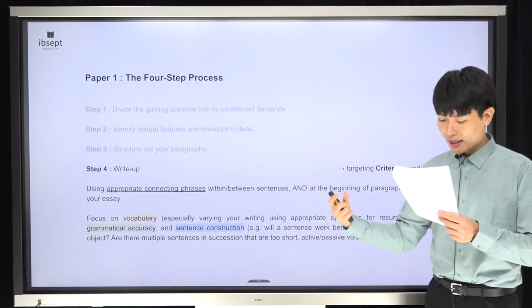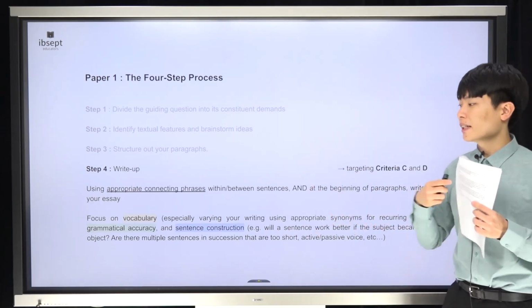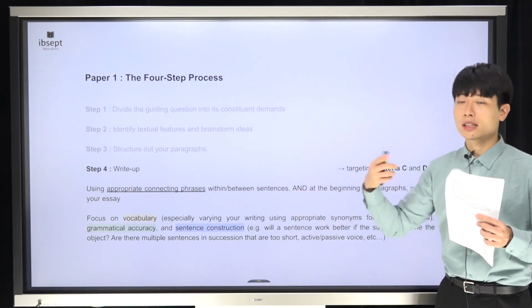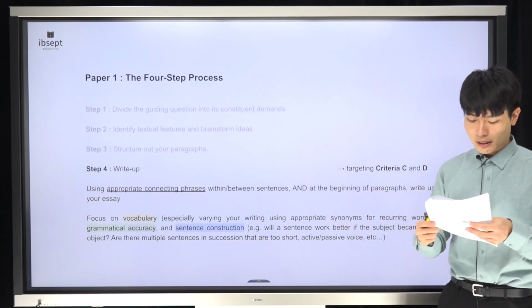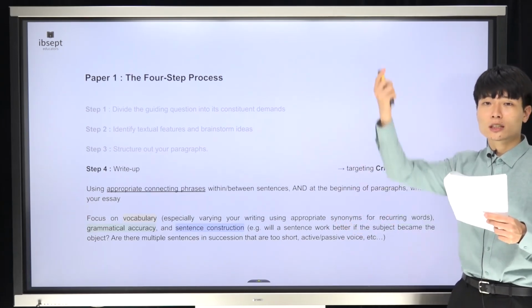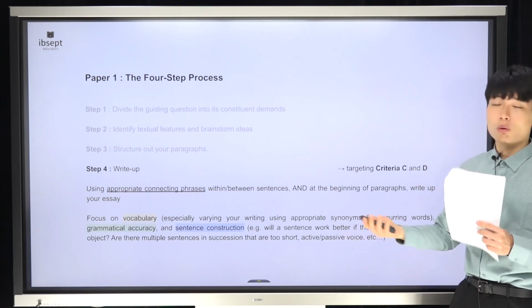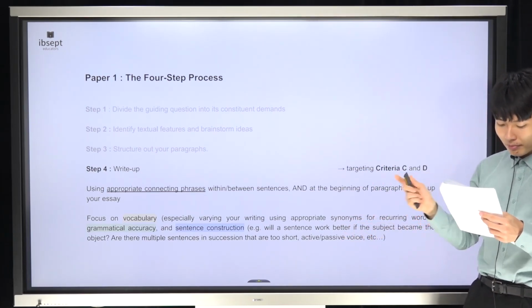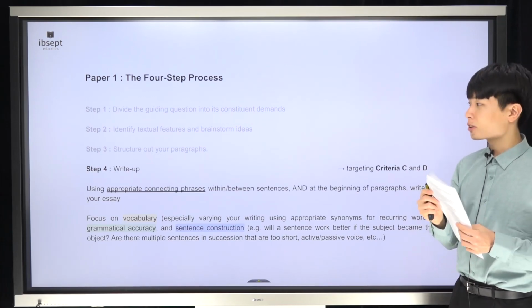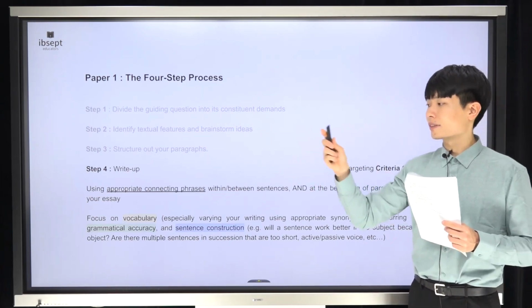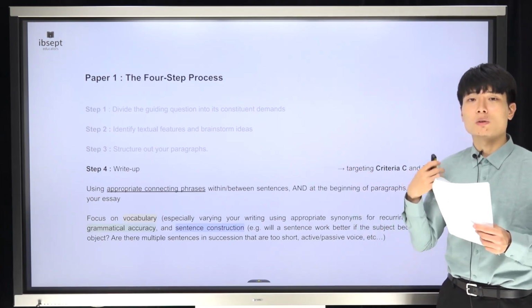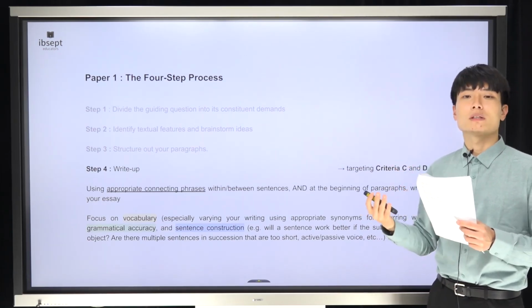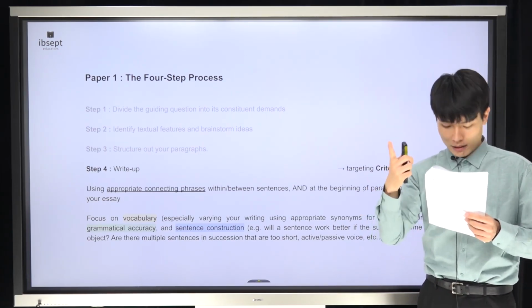That is where you combine everything. Here's where you're writing down your ideas into paragraph form, into sentences, using appropriate connective phrases to establish a clear logical progression or flow throughout your essay. The introduction and conclusion are also part of step 4 because you can only write those two once you know what your body paragraphs are going to be about.